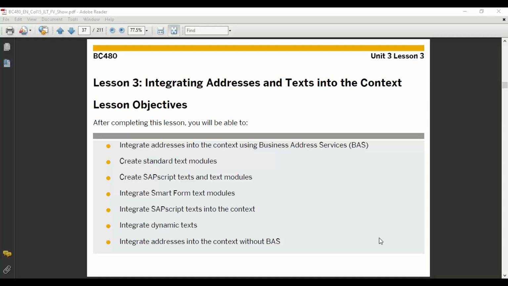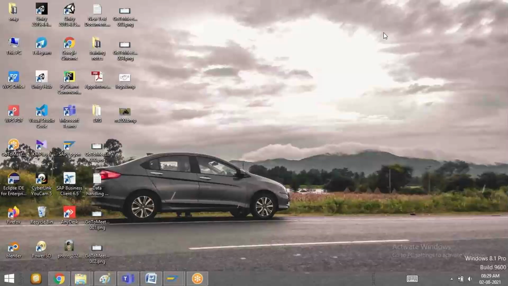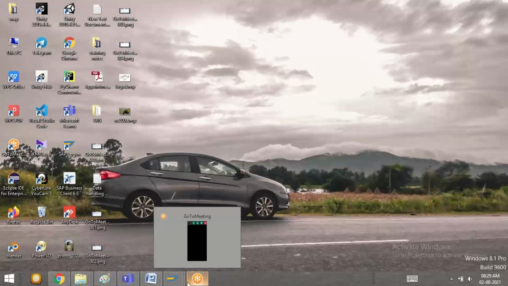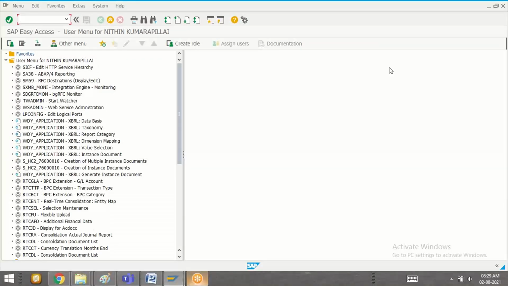Nitin, are you okay to share your screen, or do you want me to give? Yes, yes. Okay. Yeah, so you can please share your screen so that we can do a simple scenario. And I'm typing the transaction code here, which you need to open. The transaction code here is SFP.